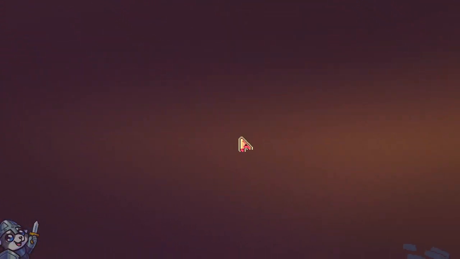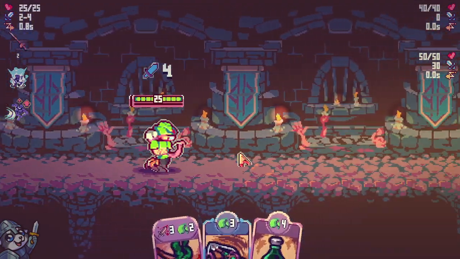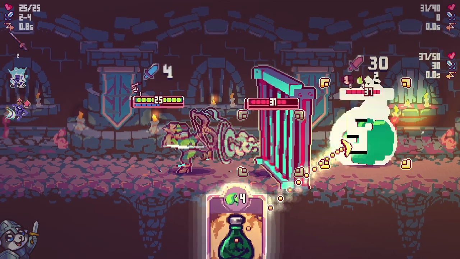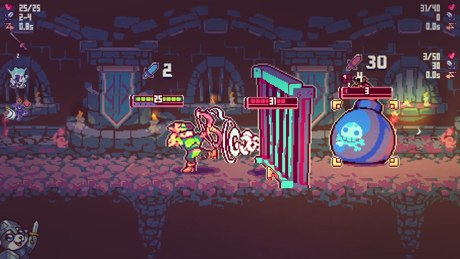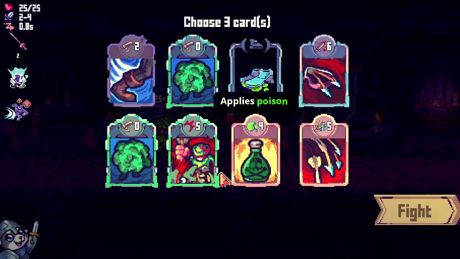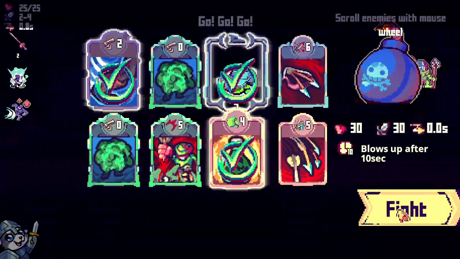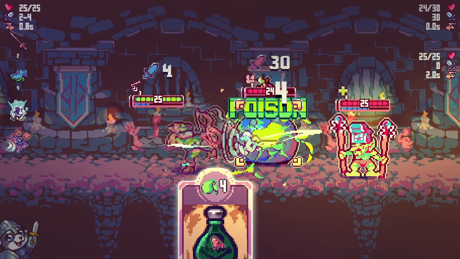Nope, I still have faith. The poison build, I can still do it. You know when I said we can still do the poison build? Come on, 2, 1. Whew. Yeah, that was calculated. That was absolutely... Oh, there it is. Pite started. Random card in your hand gets affected for poison. So this is just massive poison boots, which is very lovely.